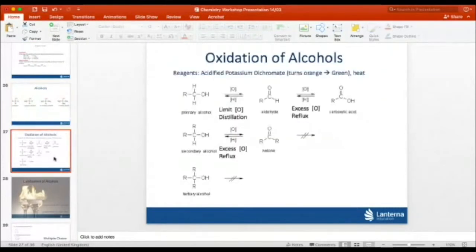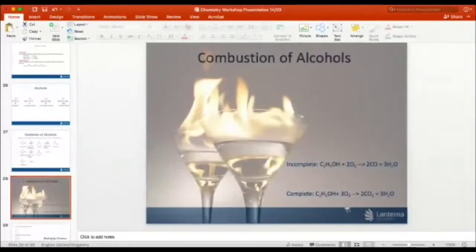If we had to write down the equations for the combustion of alcohol ourselves, how would we determine which alcohol would combust partially and completely? Whenever you have to write equations for combustion of alcohols, they're only going to make you write equations for complete combustion, because incomplete is a nightmare since it doesn't always balance out. You will have some carbon in there as well. Whenever they mention combustion, you can basically always assume it's complete when you're writing down an equation. So you're always going to write it combining with oxygen and giving carbon dioxide and water. It's good to be aware that you get incomplete combustion as well, but it's not an equation that you're ever going to have to write out in the exam.